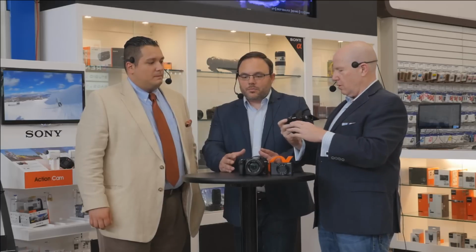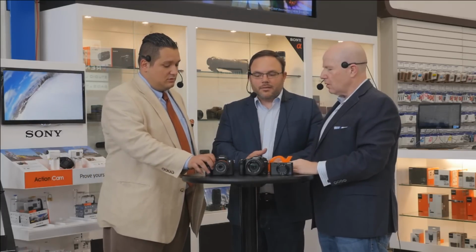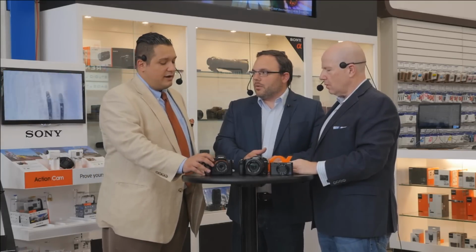And to expand on that, I love the no compromise statement, because with cameras we used to always have to make a compromise to get that small size. Sure. Even with APS-C, when the NEX-3 and the NEX-5 first came out, it was still a compromise. Right. The image quality was great, but the handling, the speed, the autofocus just wasn't as good.